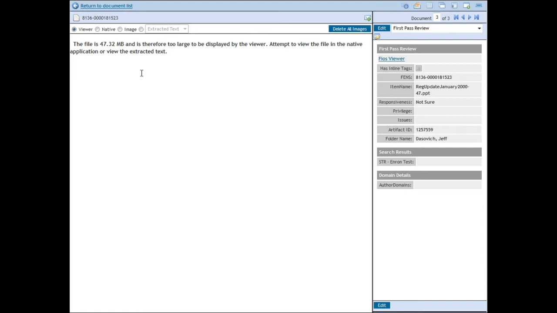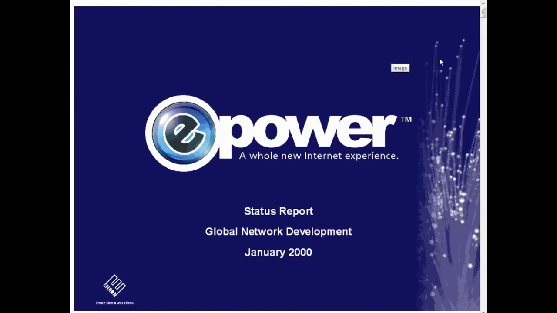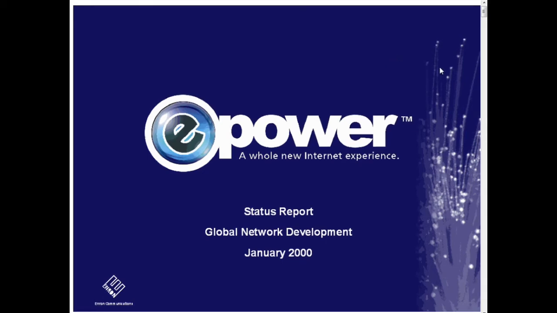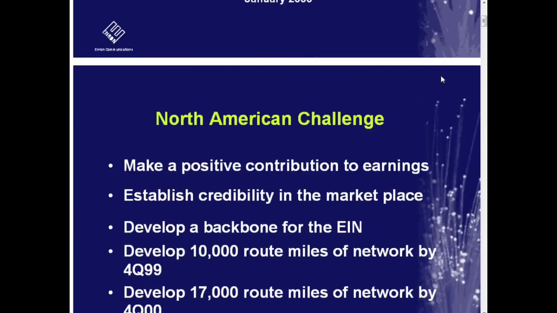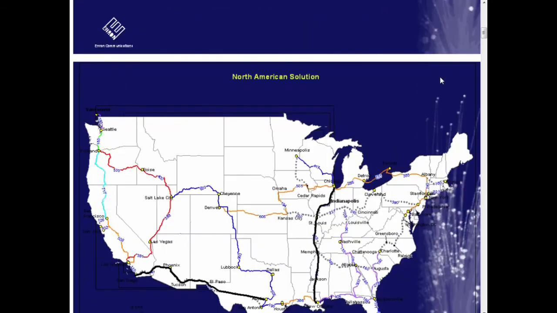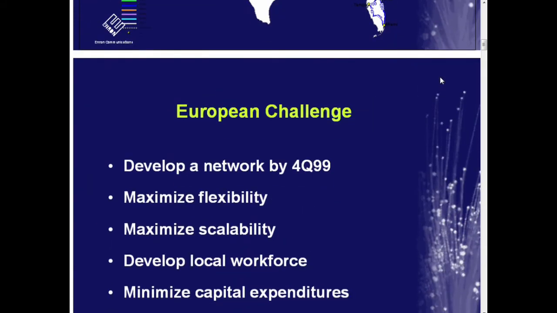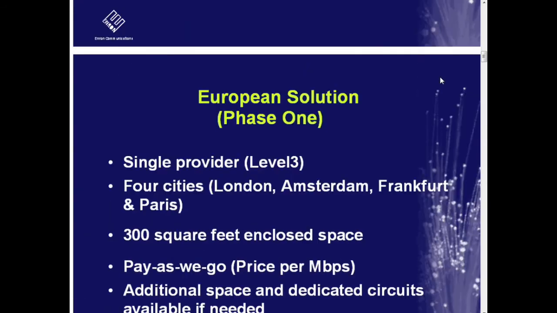But with the Fios Viewer, we don't have a file size threshold, and even though it's a large, color-rich document, it pulls up quickly. As with the Excel file, the slides are displayed one after the other as you scroll down through the document, so you don't miss any of these slides as you conduct your review.